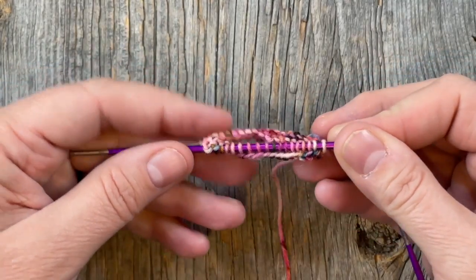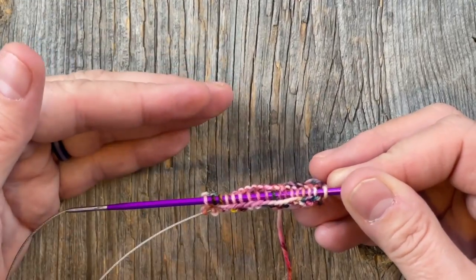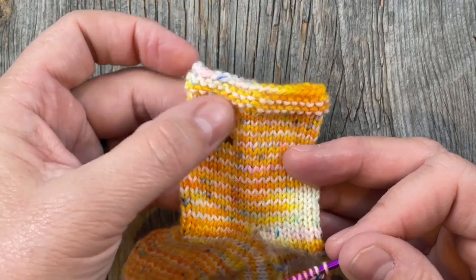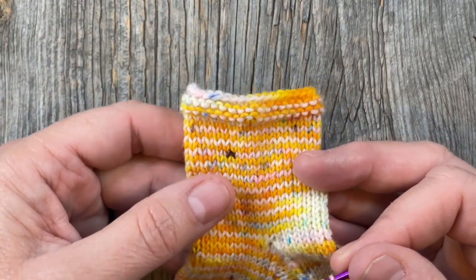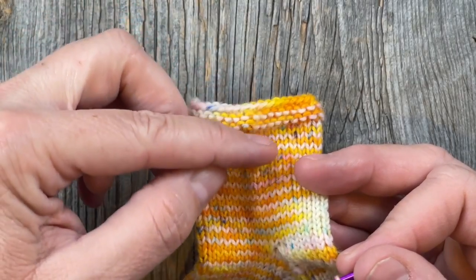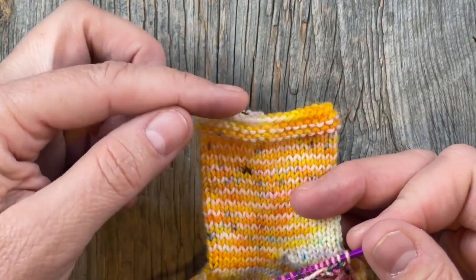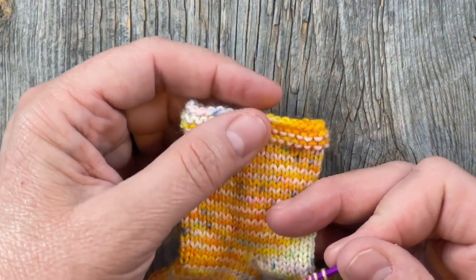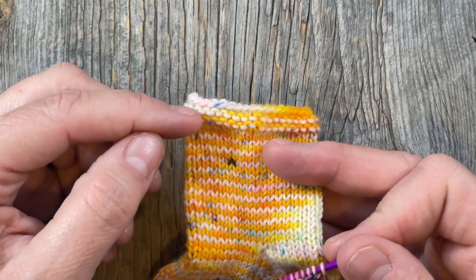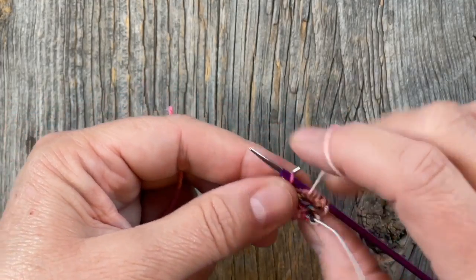Okay, I've knit one complete round. Now you have a choice. You can either purl around, knit another one, purl one, so that you'll end up with kind of an alternating garter stitch top like I have here, or you could just start knitting if you want to. And if you do that, you'll end up with a rolled top. So either way, it'll look just fine. I prefer not to have the roll, but you do what you'd rather. So all I'm going to do now is purl the next round, then knit one, then purl one. All right, so I'm just going to purl this next round.